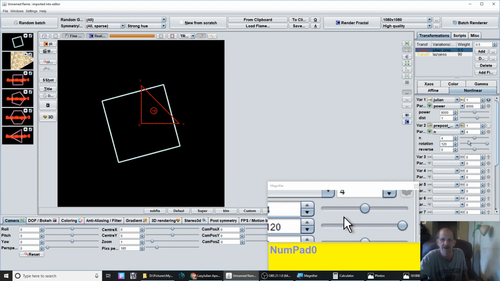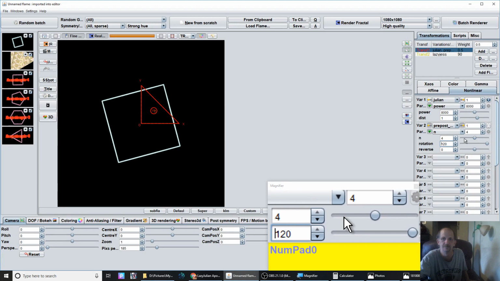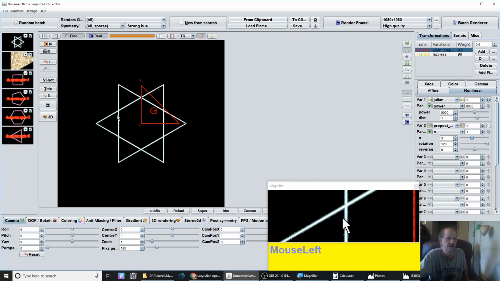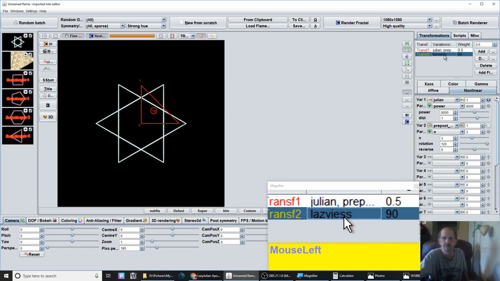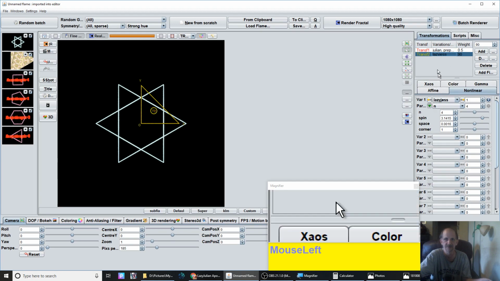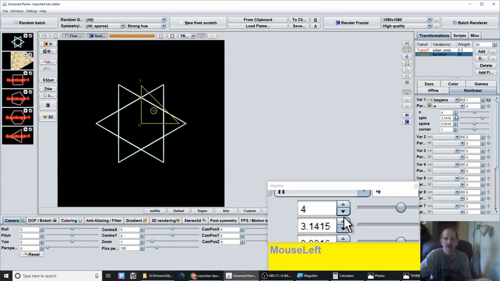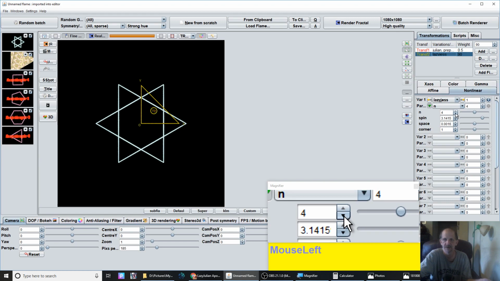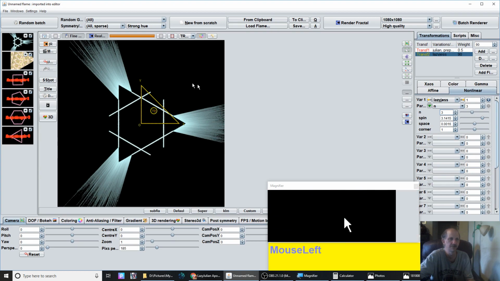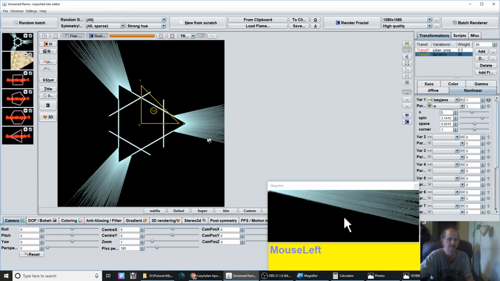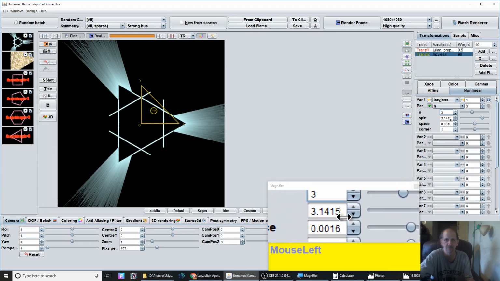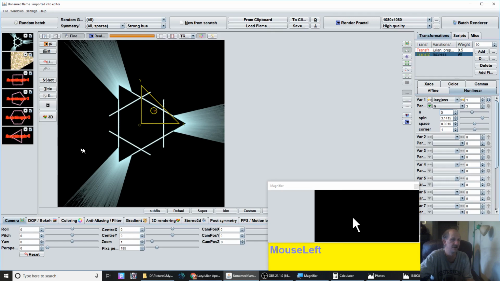And we set the n to 3. And then for the lazyjess, on the second transform, we set that to 3. And now, if you look over here, it looks kind of off. It's because we still have the spin at pi.